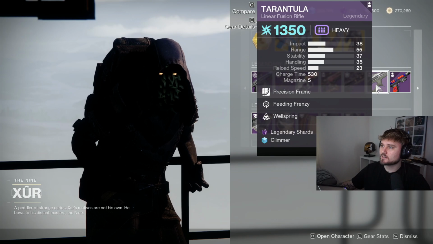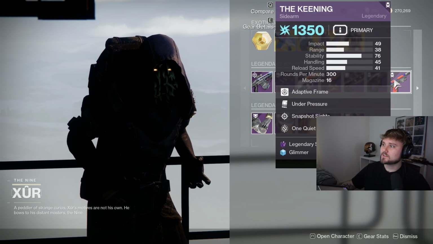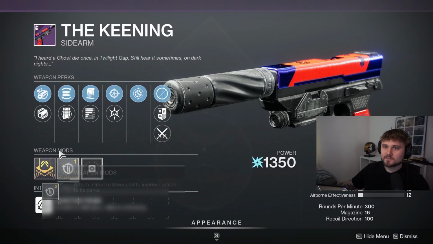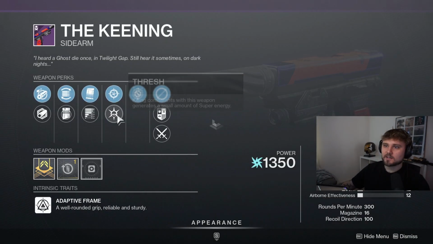We got a Tarantula here. Feeding Frenzy, Wellspring. That's a hard pass on that. And the Keening with Under Pressure, Snapshot. It's not too bad, I guess, if you want a sidearm in PvP. The range is really slacking though, so I would personally pass. Looks like we do have some alternate perks here dropping, and neither of those are good either.